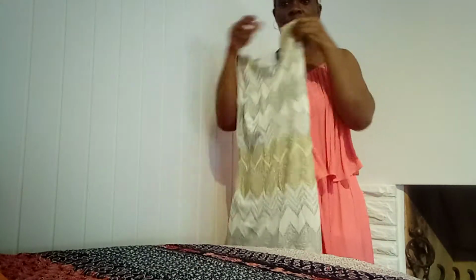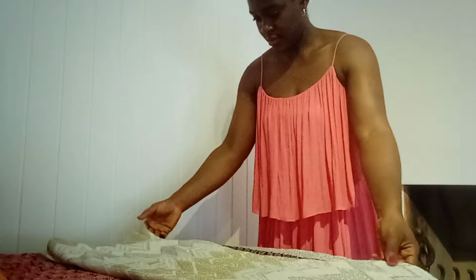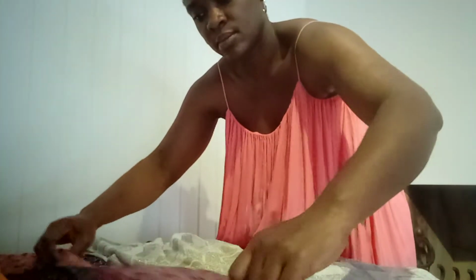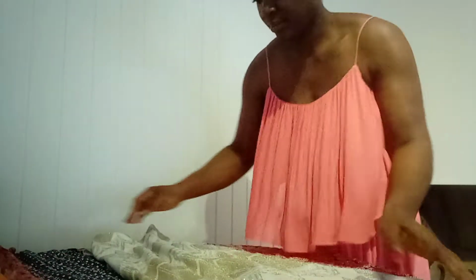This is the simplest method, the simplest. I'm not going to be using chalk, I'm not going to be using tape. Just scissors is what I need now. So now here is our dress that we're going to use for example. I'm going to place it on top of the material.